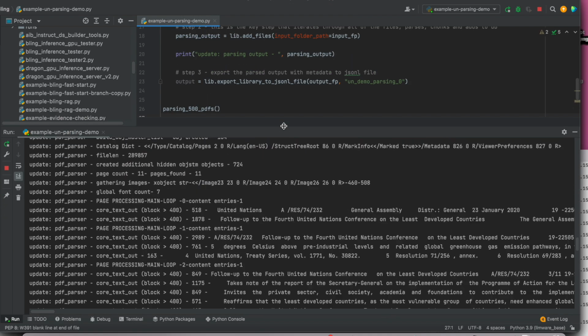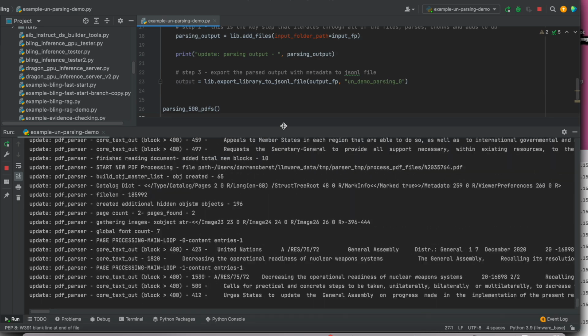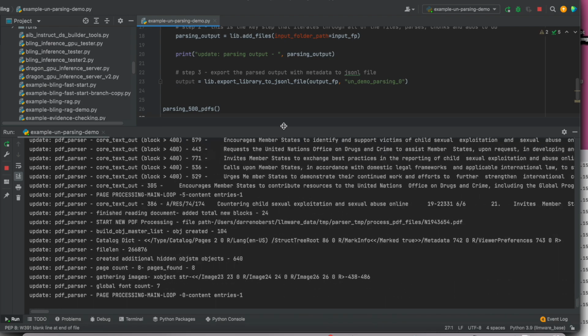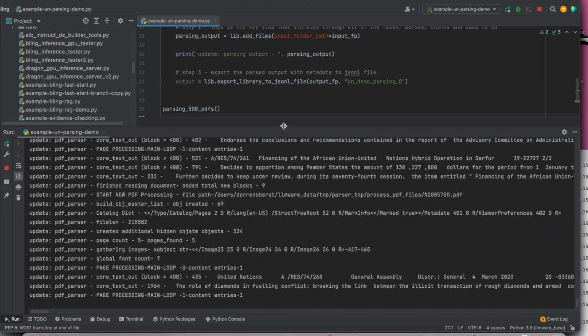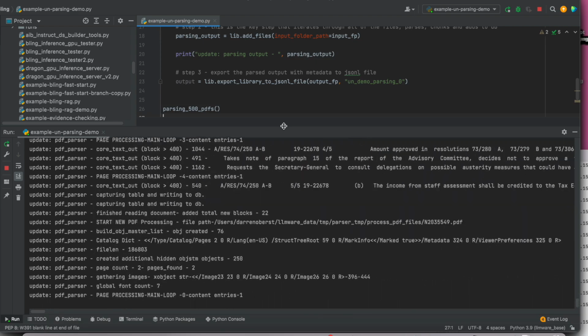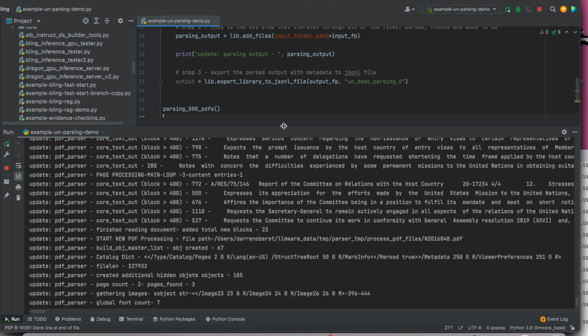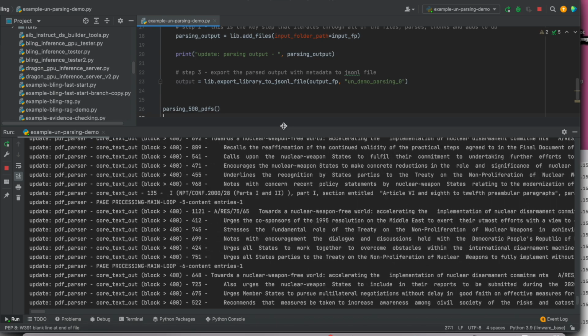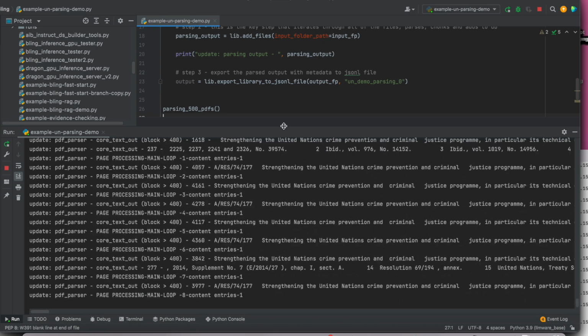Now it's going to take a second, and what we're seeing here, and I know it's going by pretty quickly, but we'll actually come back to this at the end. But what you can see is the PDF parser is moving pretty quickly. It's going through, reading all the native PDF objects, going through all the flate decompress process, and extracting page by page and text object by text object, all of the relevant text.